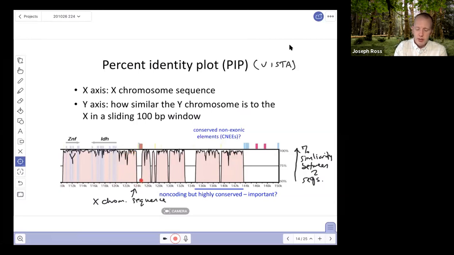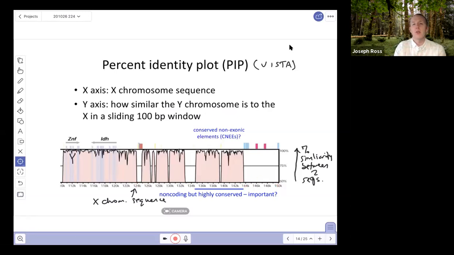But there's a region in this species of about 1,000 base pairs where there's less than 50% nucleotide similarity between the DNA that's there. So there is DNA here on the X chromosome, and there is DNA in that 1,000 base pairs that's present on the Y chromosome. But those sequences have mutated one compared to the other so much that you can barely recognize them as being similar sequences. Over half of the sequence is different. And that's true again here, and especially down here at this end of the plot.